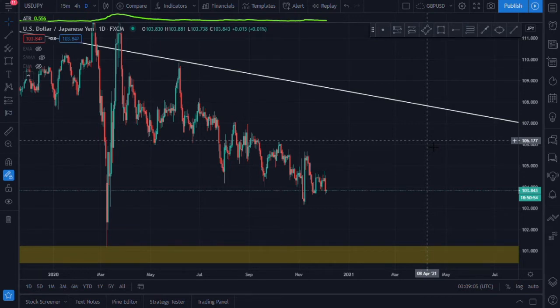Okay. For newer traders, I will be dropping tutorial videos soon on how to trade price action, use technical analysis, drawing support, resistance, and trend lines, patterns like the flag pattern, wedge, head and shoulder patterns. I'm going to break that down. Candlestick confirmation. I'm going to be breaking all those things down.